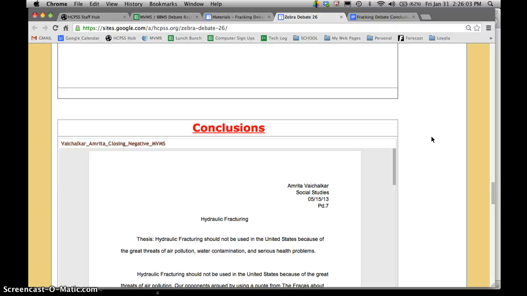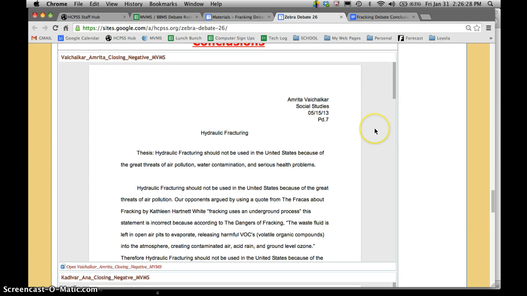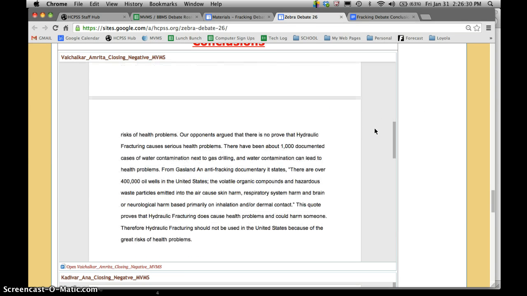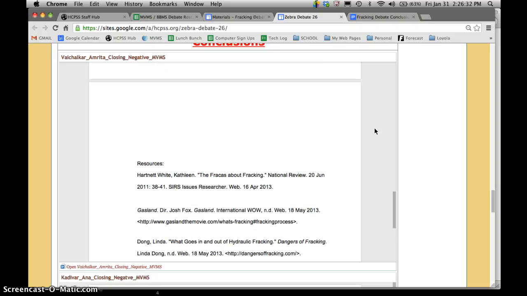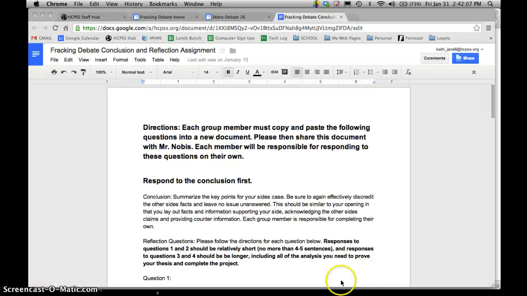Having them mount another video, we felt would have extended this too long. And so we wanted individual students to be accountable for gleaning what they could from the information given by the opposing team and being able to analyze that against what they found in their research and write a solid conclusion. So we had each of the students in the group from Mount View mount theirs in the actual website, so it would be there for everyone to see and for the teachers to be able to grade.